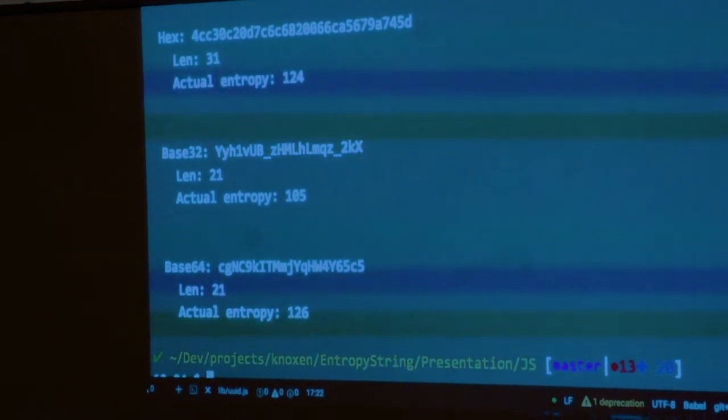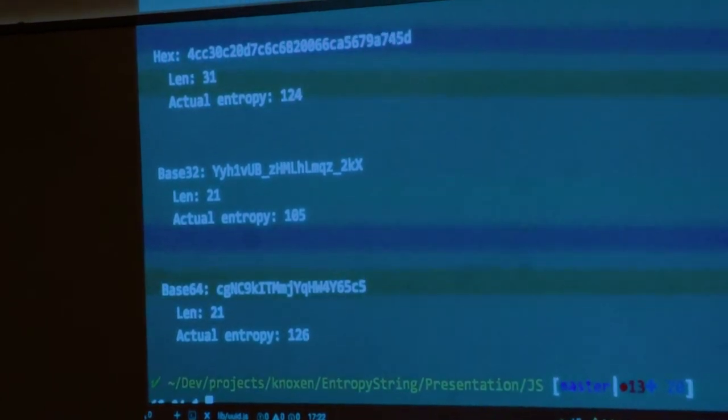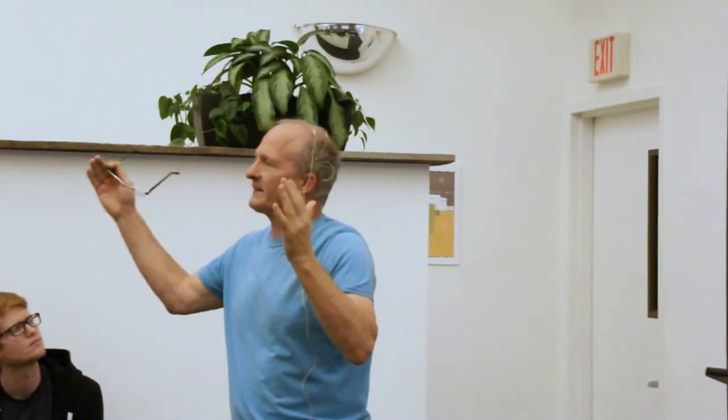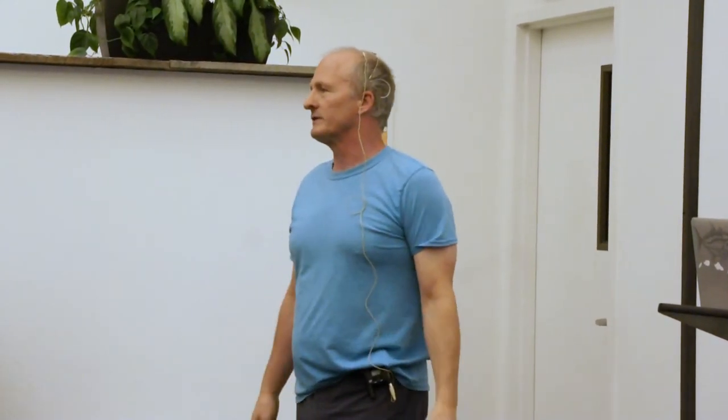It's not that UUIDs are bad. It's just they're overkill. They're using 36 characters when I only need 21, and that's my general feel for them. They're the lazy way to do it, and that's cool. You've got a library that does it for you. But now you've got a library that does it for you just as easily, but gives you back strings that are 21 characters instead of 36.